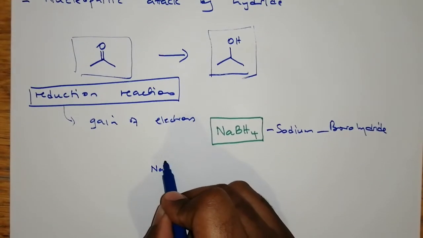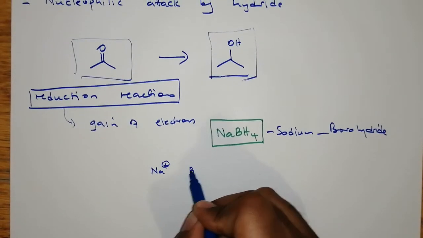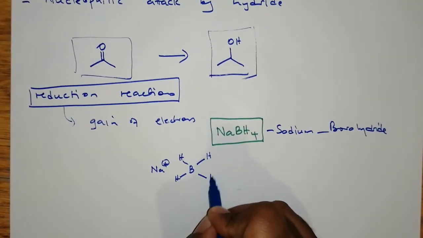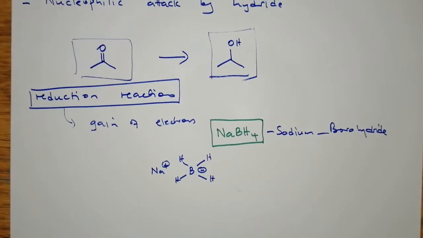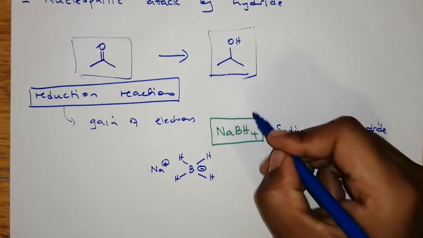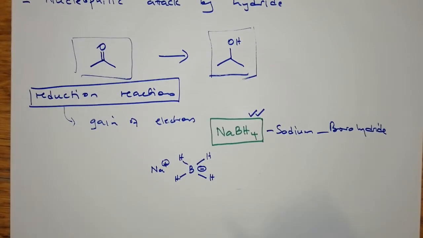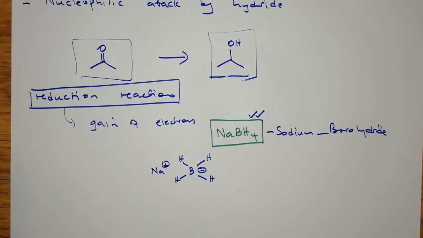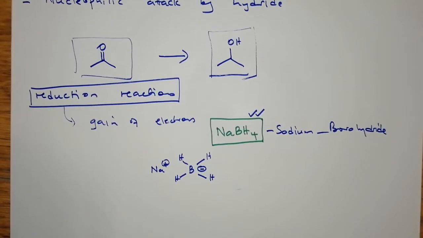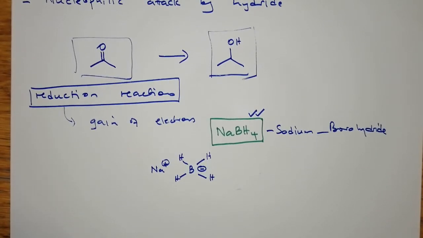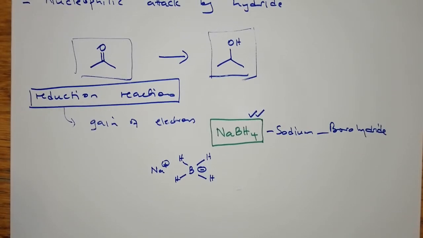This is called sodium borohydride, and it has this structure right here. So we've got the sodium ion, and then it's got 4 hydrogens right here. Then we've got a negative charge there. So this guy is a reducing agent, right? And if I can just give it away right now, this guy is going to reduce only aldehydes and ketones, right? So when you've got other functional groups, for example esters, the esters will not be affected, right?